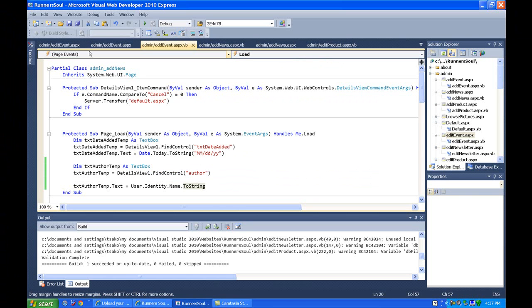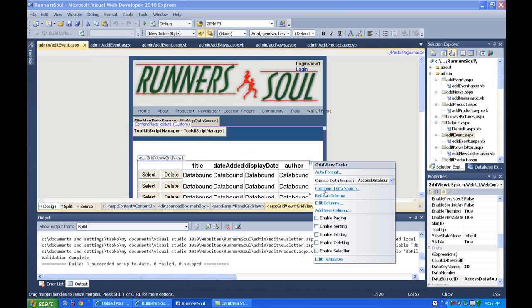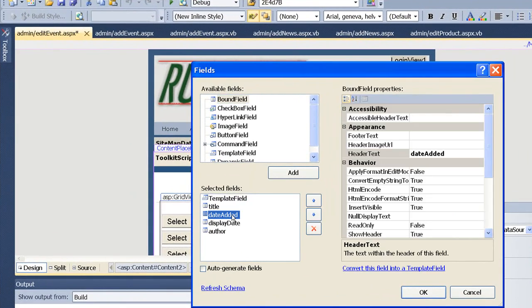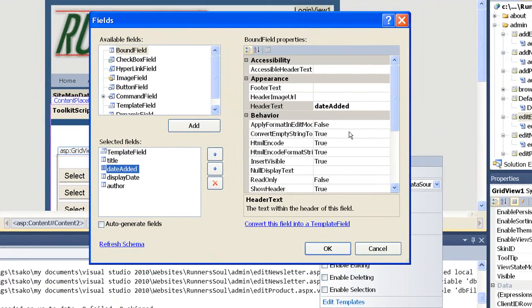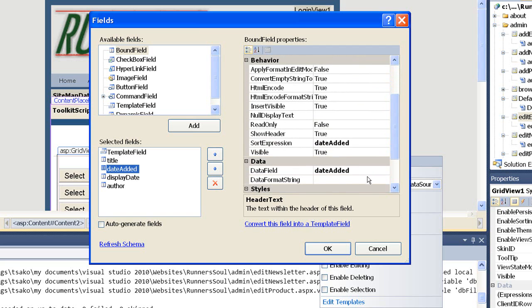What we'll do is, let's go to edit event, and rather than having to convert those to template fields, we can come in here and there's a formatting string that we can set. Let's see if I can find our data format string.